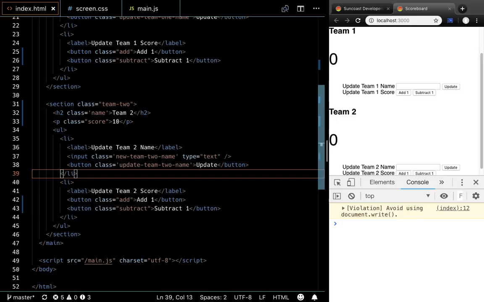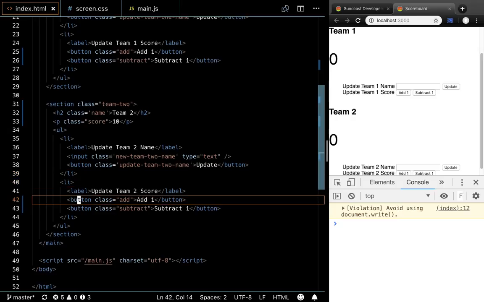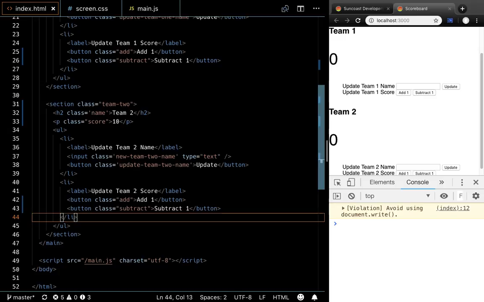You can keep trying to get this as tight as possible, but at some point you get that idea of diminishing returns. I'm going to put more work in and get less out of it. I think for something like this is about that level. I have a section that says this is team 2, and I have a button that says add, right? Well, you can get really fancy. You can take off these classes and use an nth child selector to say the first button, or the second button.